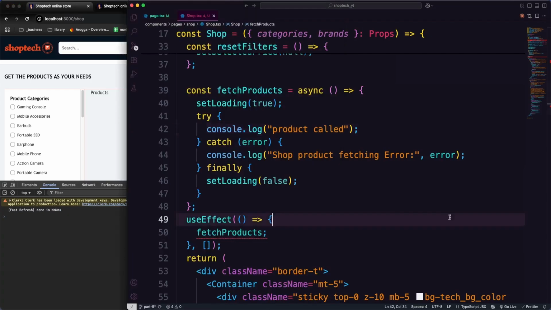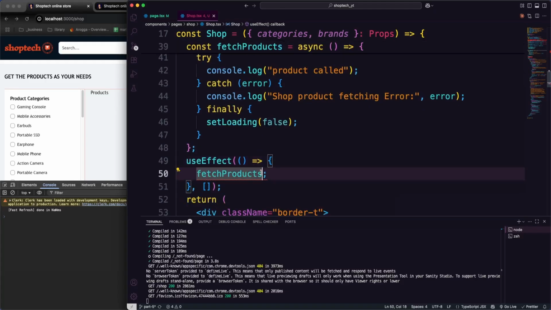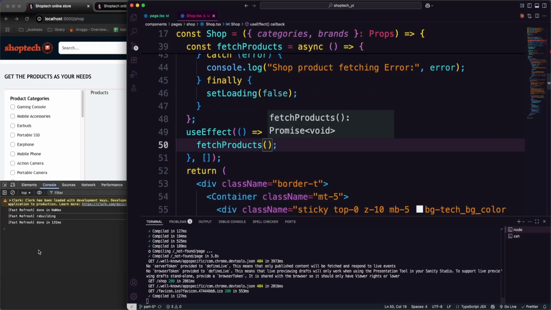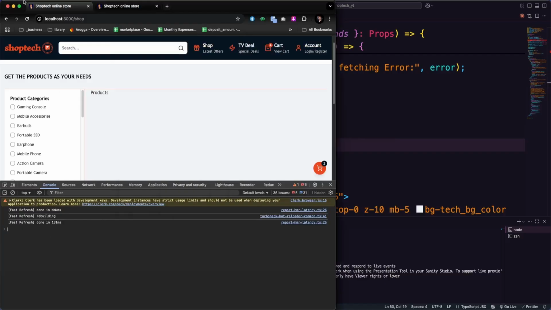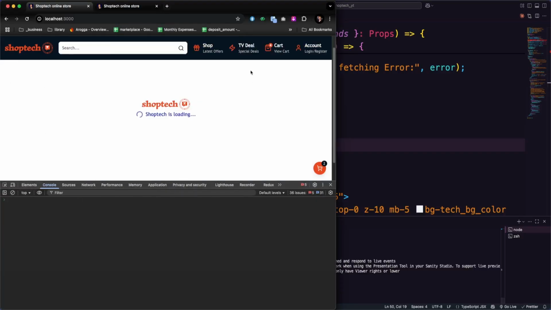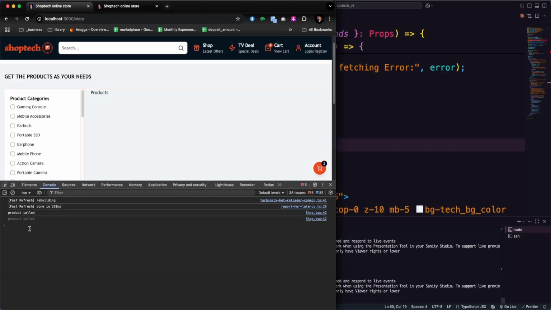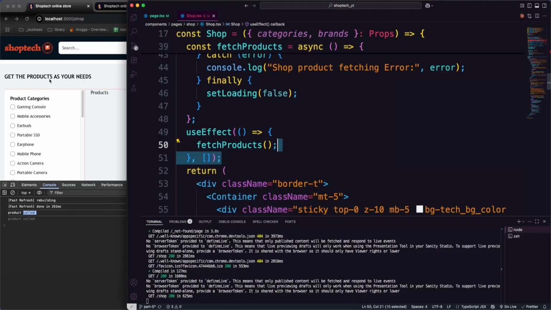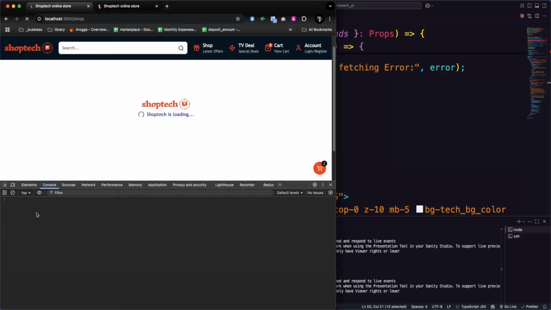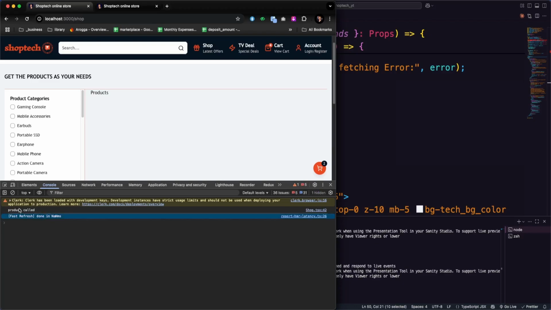It is none. What's wrong here? Okay, that is the server side. So fetch products, okay, it should be a function. Anyway, it's just a silly mistake. I'm gonna go over here and then come back, close all, and come on the shop. So now our product call function runs. Even if I reload every time, that function gonna be called. So you see the product call is done.